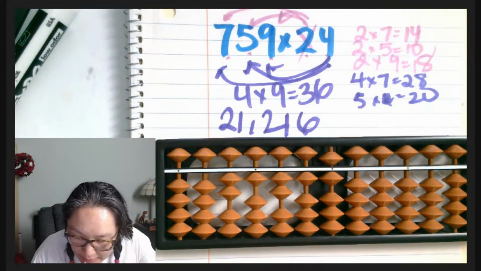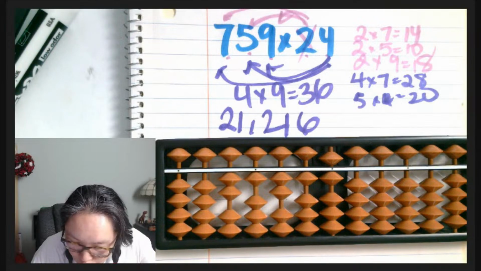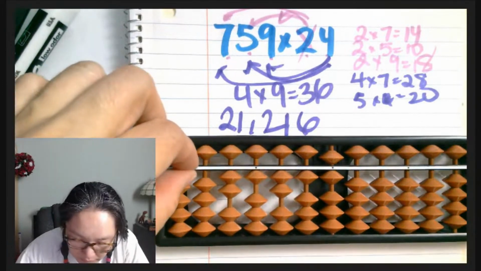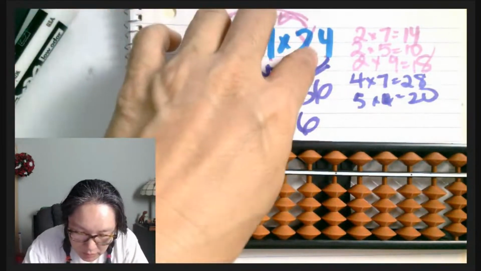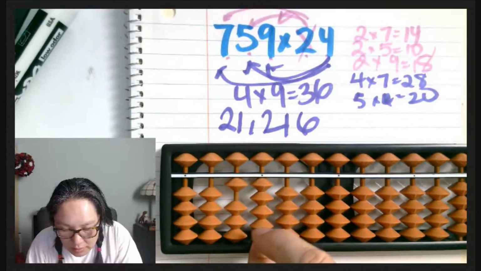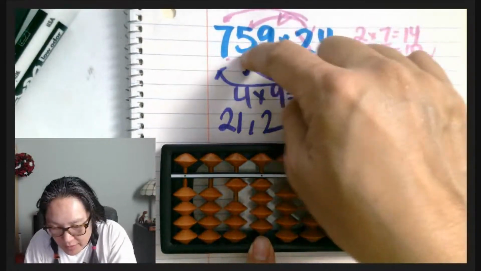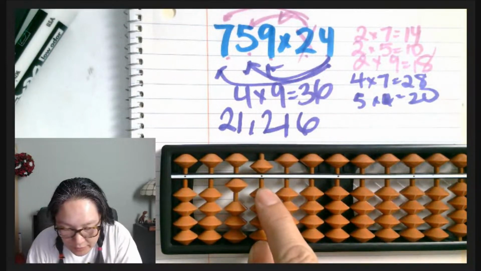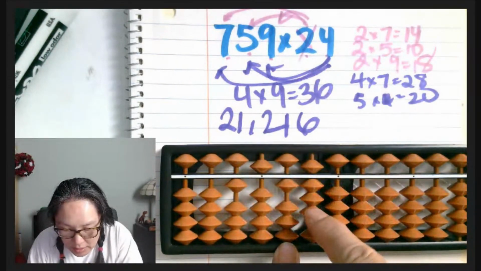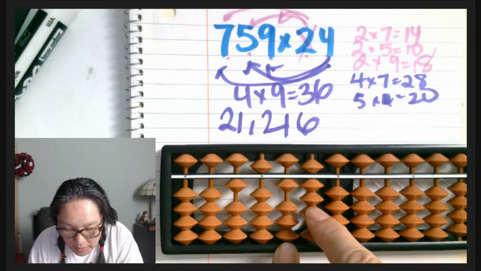But it's 18. Did I do it wrong? I might have skipped something. Division's fun, but it's 18. Maybe I did that wrong. So let's do it again. Okay, so 1 plus 4 is 14, right? And then 1 plus 5 is 5. And then 18. Okay, so then we do it again.